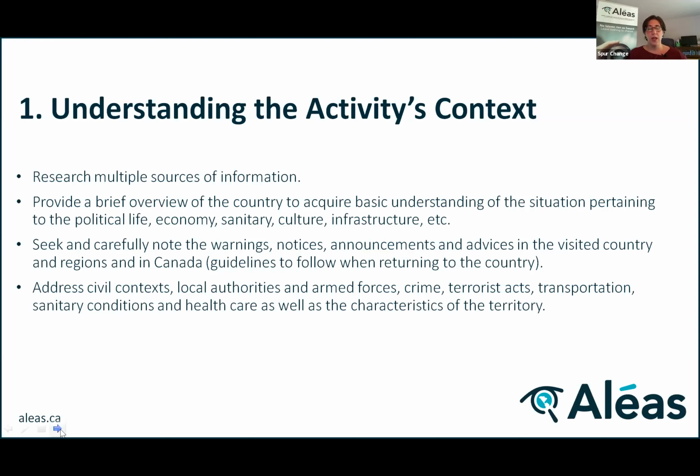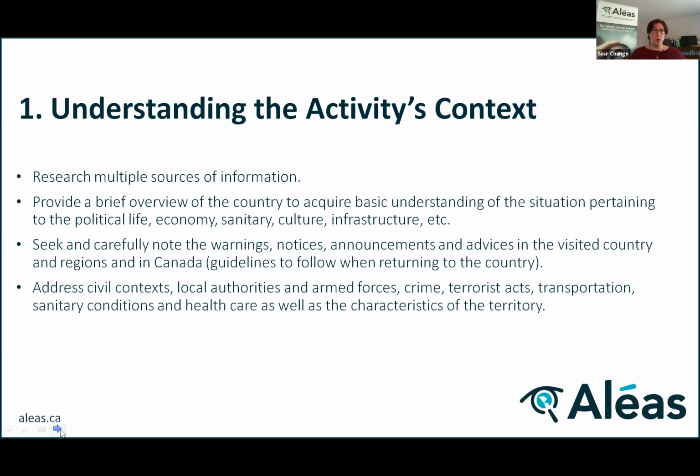Furthermore, right now with the pandemic, the COVID-19, you have to keep in mind that understanding what the Canadian government is asking from your travelers upon return is very important. So for instance, we got a contract to work with Action Against Hunger in Bangladesh, and we decided, the two organizations, to not send staff to Bangladesh, not only because of the risk of COVID-19, but also because upon return, my staff would have to be in quarantine for 14 days. And that's not a situation I want to put my employees in.